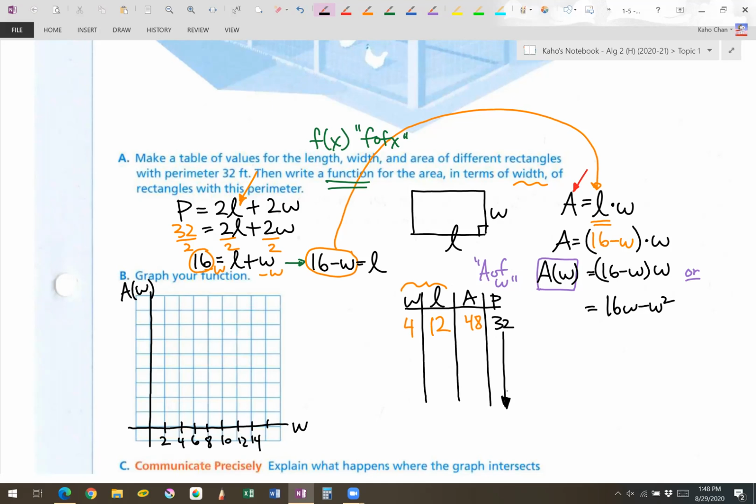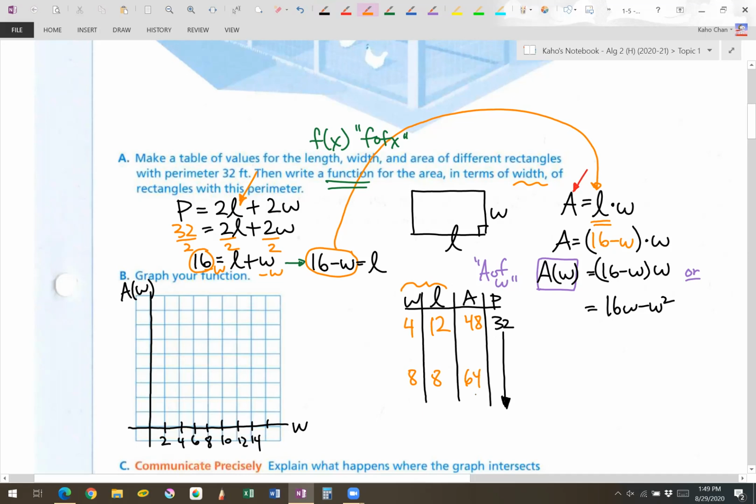We need to figure out something very careful here. The number 16, if I were to cut that in half, I would get 8, wouldn't I? I'm gonna give myself a little space there. Half of 16 is 8. I believe 8 would mean something important here. The area of 8 times 8 is 64.